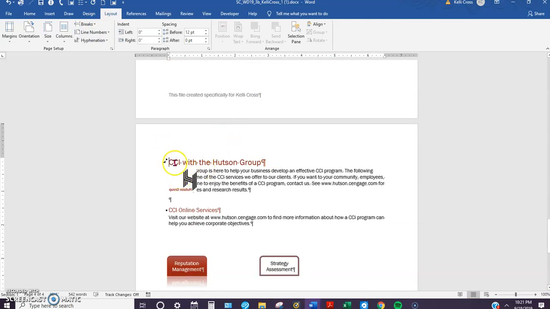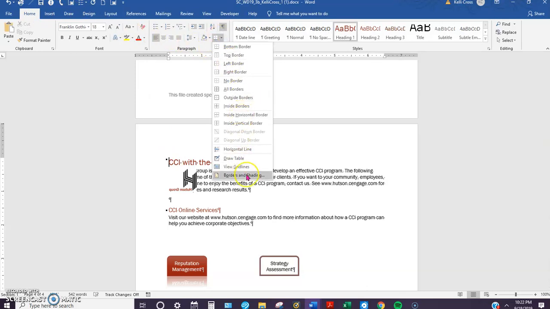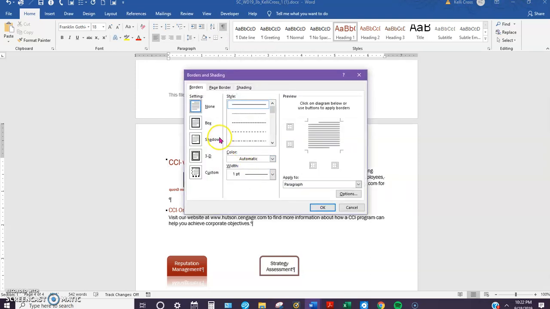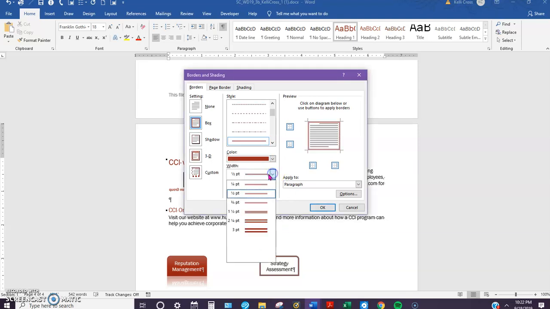So we're also going to be adding a top border to this paragraph. If we go into our Home tab under our borders, we're going to come down to Borders and Shading, and we're coming in this because we want to make several changes at once. The first thing is we want a double border at the top. We want to change the color so it matches our other color combination, so we're dark red accent 2. We're going to change the width of it to make it a little bit thicker and more visible.